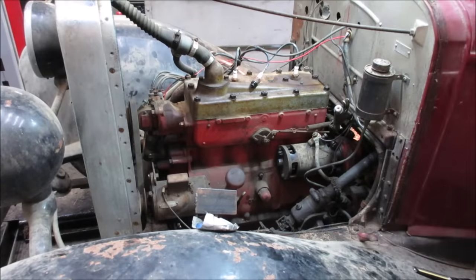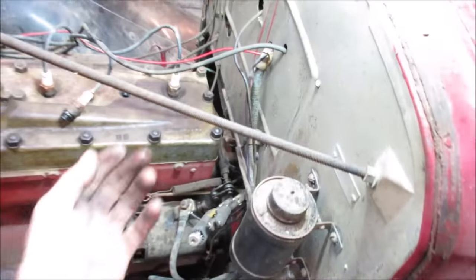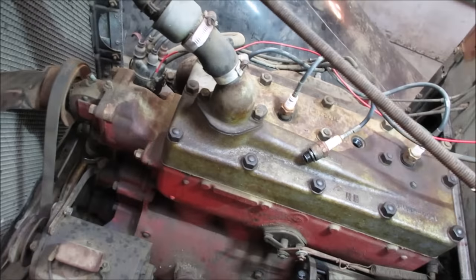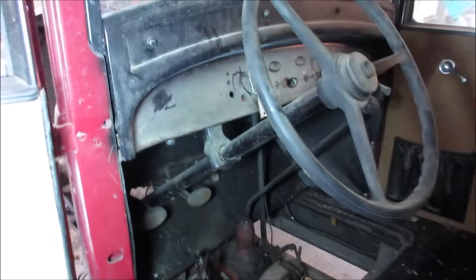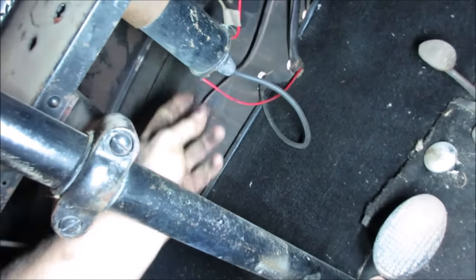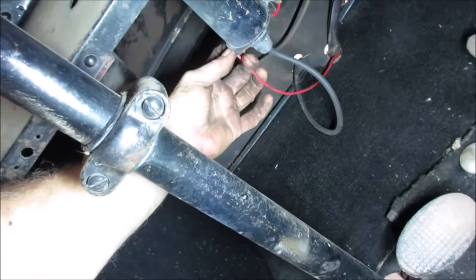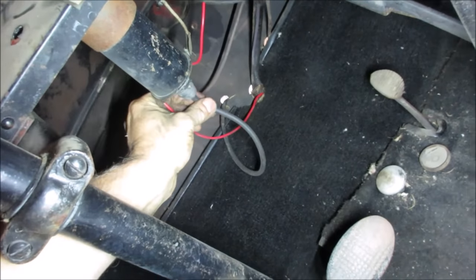Didn't think it would. I see a red wire, like aftermarket, and that is going right to the distributor. So let's go see where that goes. Maybe it's hooked up to a switch or something. All right, there's our little red wire. There it is. Looks like there's the coils under here. That's what it is. He's got a coil.